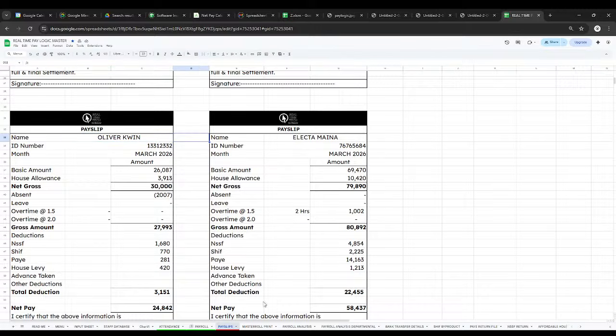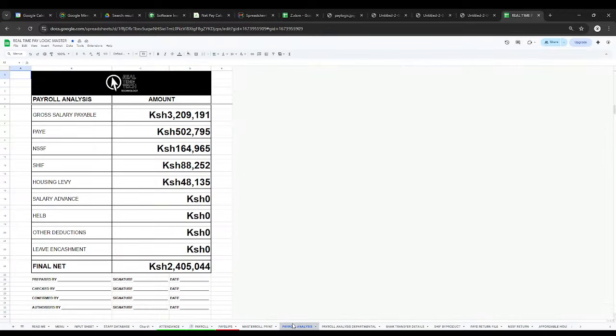Now on the next module, which is the payroll analysis, this is where we will analyze whatever is paid out in terms of gross salary payable, the PAYE, NSSF, NHIF, housing levy, salary advances, and the help amount, other deductions, and leave encashment.